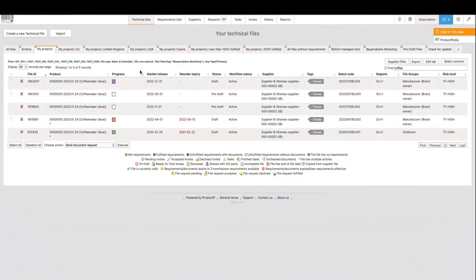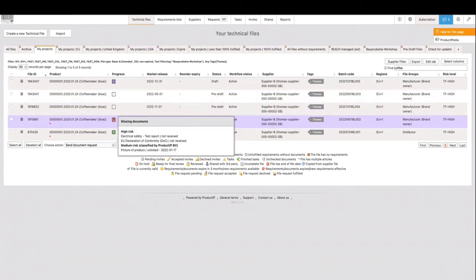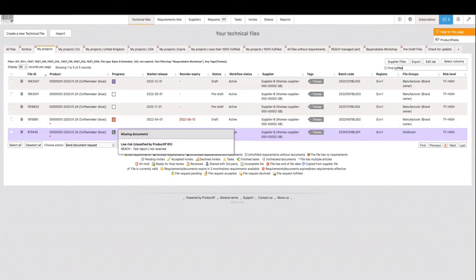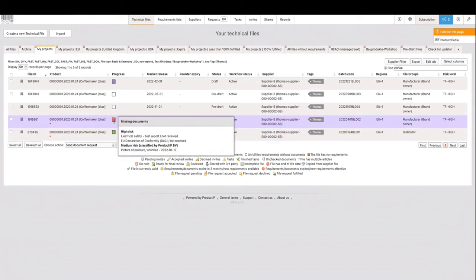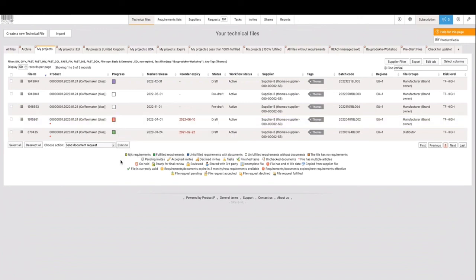And let us look now. Now you can see in the block, it's still red, because there are 2 documents with high risk missing, but it also shows the medium risk document, the document which we have set to medium risk here. And here nothing has changed because here the picture of the product is not missing. So you can see, you can define your compliance risk levels for all documents which you want to have in your technical file. That's all. Stay tuned and see you in the next video.